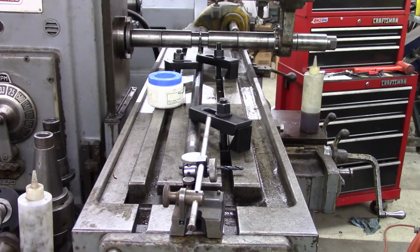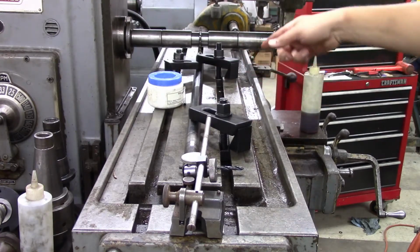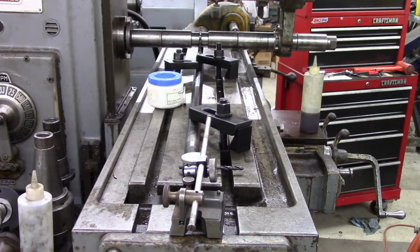So you can see the simplicity of a task like this done in this horizontal mill. This is where this horizontal mill really shines. See, I don't have to put a vise on here or indicate anything in. I merely put the shaft, after I cleaned it, down into the top of one of the key slots and clamp it down. Of course, we know that the table runs straight. This is a universal table. I indicated along one of these keyways, and I know my table is within 1 thou end to end, being parallel to the travel.